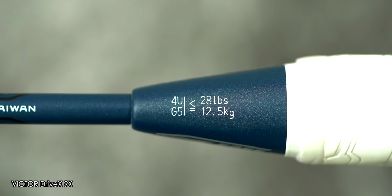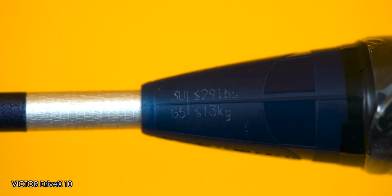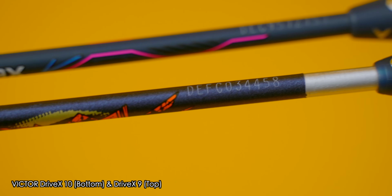They are rated for 28 pounds of string tension for the 4U rackets and 29 pounds for the 3U equivalent. For testing, they're strung to my usual setup of Aerobite at 27 by 29 pounds. So how does the DriveX 10 compare to the DriveX 9?